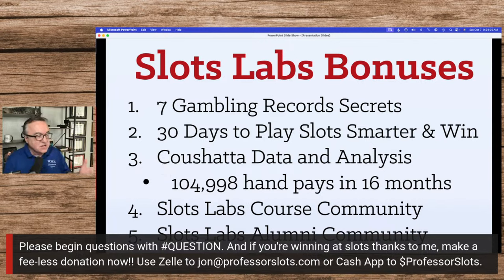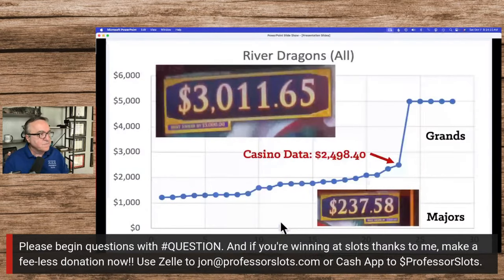I am providing the Cashada data and analysis. Currently, I'm up to 104,998 hand pays, which I've collected in the last 16 months with help. You also get a course community that's free, and an alumni community for after the course that's free. And I want to talk about the value of the Cashada data.